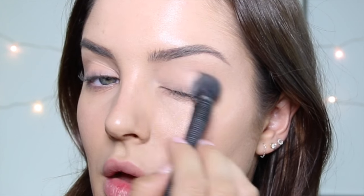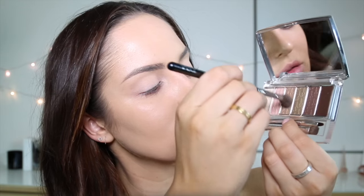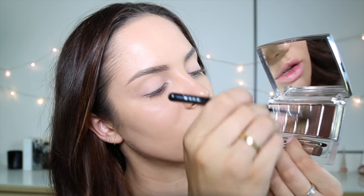Now I got this amazing palette, Eye Reviver palette in 002. Going to start by applying the base color all over my eyelid. This way all the other shadows are gonna blend out super duper easily. I'm gonna take the pink, put it over the lid. Take this brown, same brush, I just dusted it off, mix it with the darker brown, and I'm gonna pop that on the outer third.